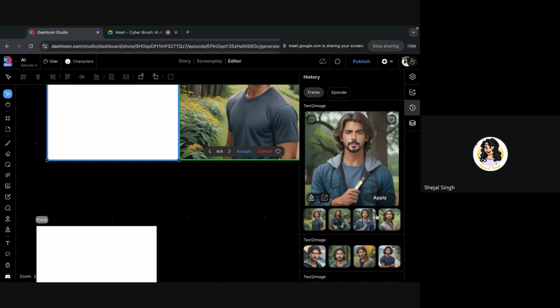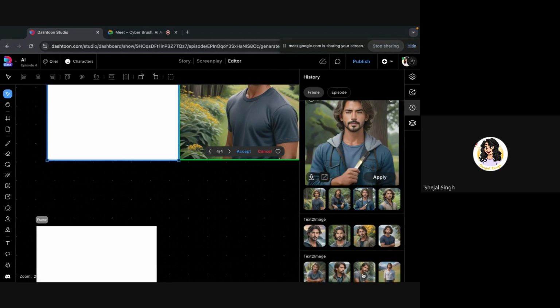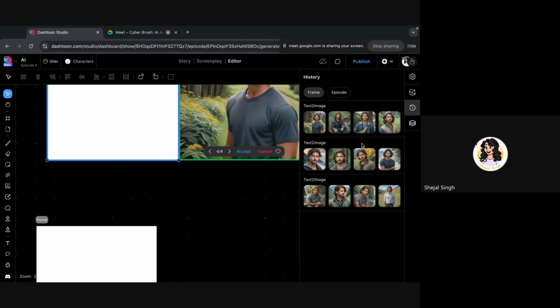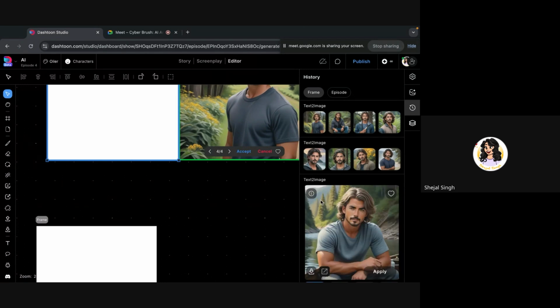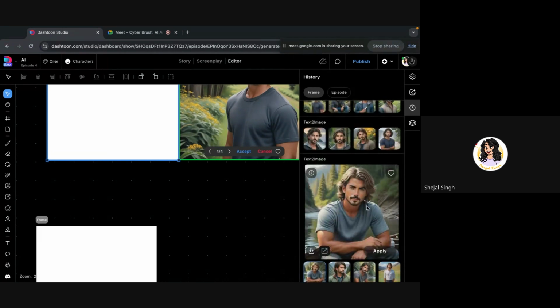In the third iteration, I got these images. Out of these 12 images, since I made three iterations for this, one thing I was pretty sure about is that his hairstyle is going to look like this: a little side parted hair. The length and the volume of the hair is going to be like this, because this was the hairstyle in most of the images.